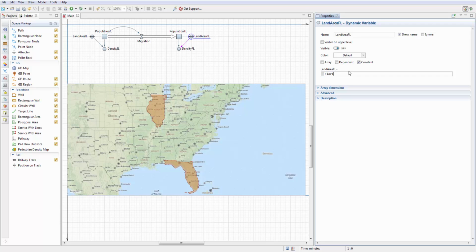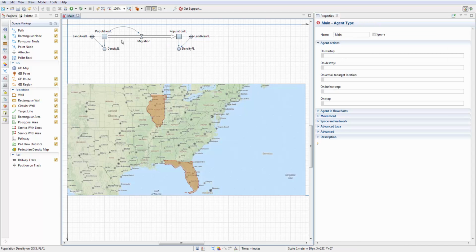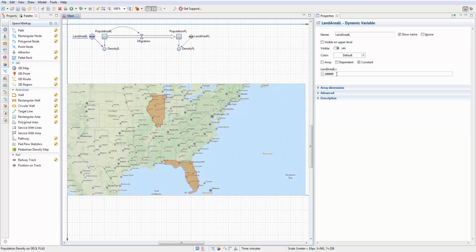So we will type in Florida dot square mile, and the same thing for Illinois.